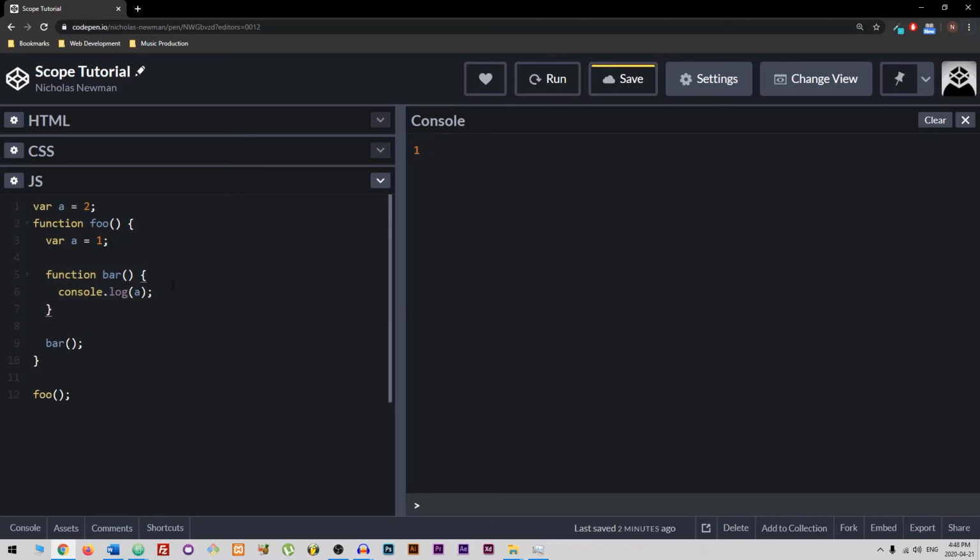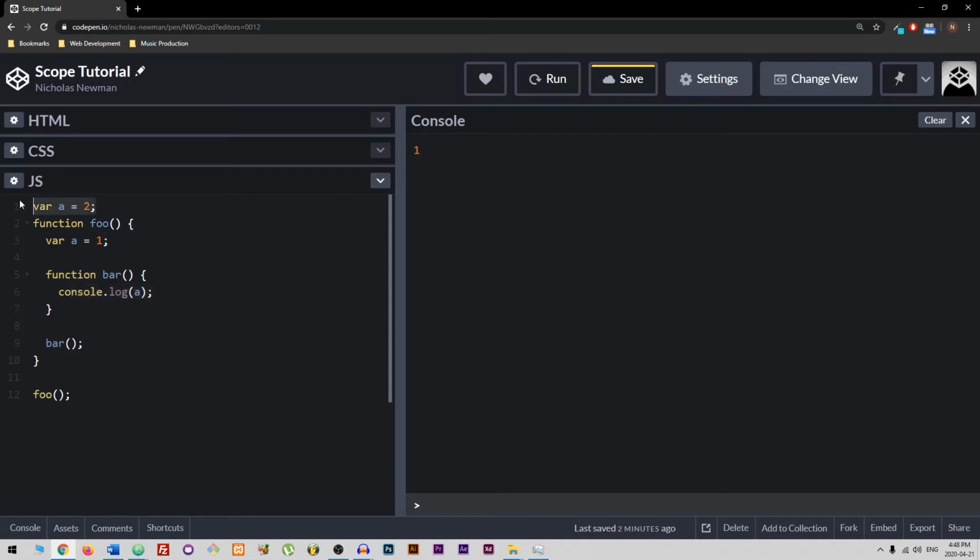When you try to access a variable inside of your program, for example right here, where I'm trying to log out the variable A, what happens is JavaScript first checks the local scope that it's in, and since it can't find it here, it moves out to the parent scope. Once it gets to the parent scope, it finds A is defined here and assigned 1. So it takes that number, puts it into A, and logs it to the console.